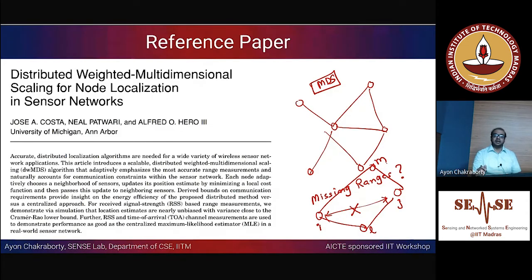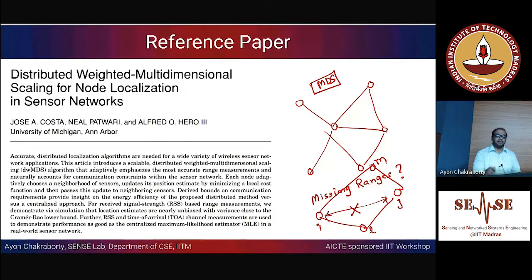It could be necessary, because that particular range is going to give you rigidity, but it is not possible to get that range. So there is a slight deviation from what some of these algorithms, the naive algorithms or the Bayes algorithms developed in this context, are trying to do. They will give you a minimal subset of edges that are required, but your problem is different. Some of the edges might not be possible to measure, so you have to take those constraints into account and modify the algorithm accordingly.